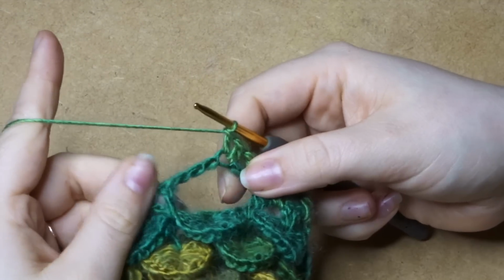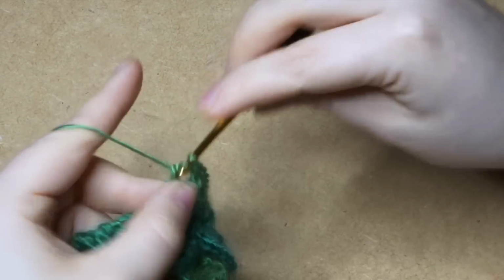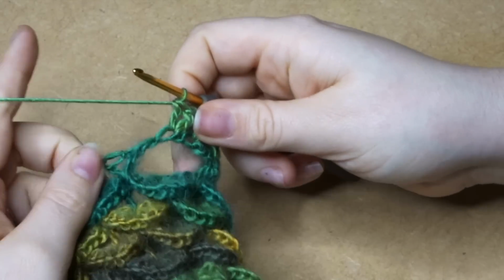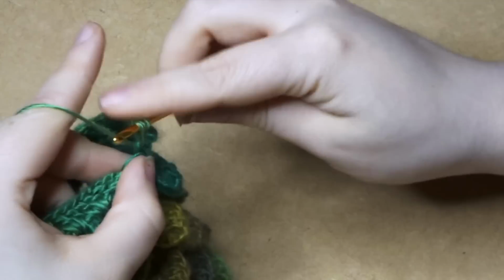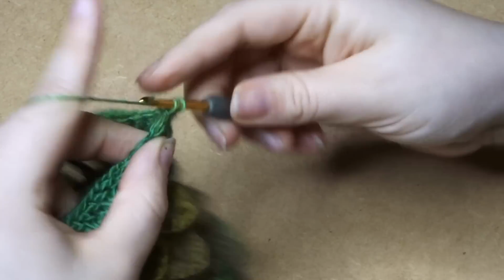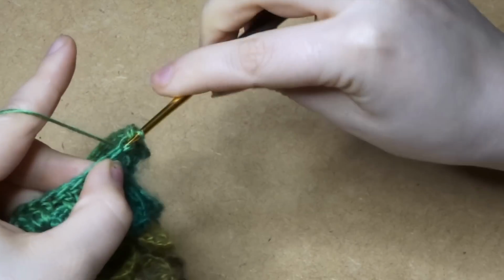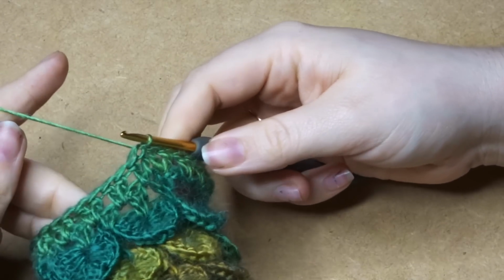1, 2, skip another 2, 1, 2, and then put 1 in this end chain here, 1, 2. And now you can slip stitch into the 3rd chain up. Pop your hook in there. Slip stitch that. And then there we go.